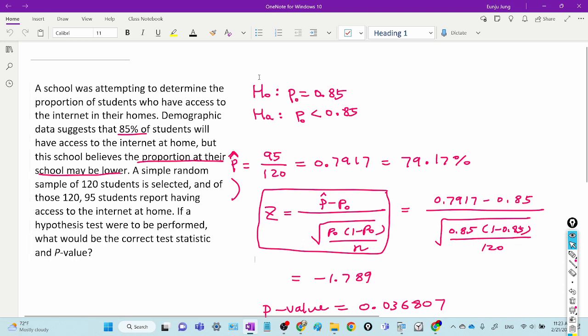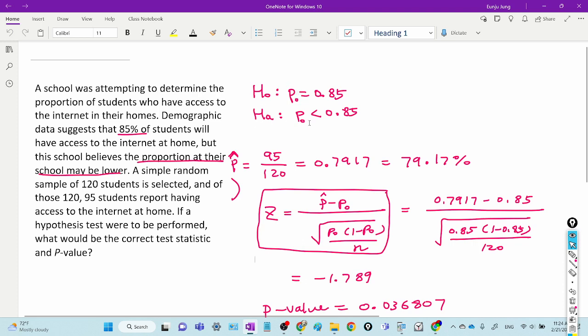So we go with the null hypothesis, 0.85 from 85%. And I use the notation of P nod. Nod means 0 here, okay? Because we are using null hypothesis H nod, H0, so we want to match it with the P, because in the formula to find Z value, we have many P's, we need to label them, okay? So P nod and H nod. So we say null hypothesis goes with P nod, okay?